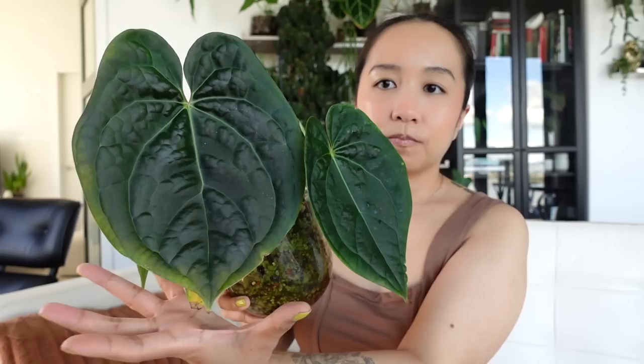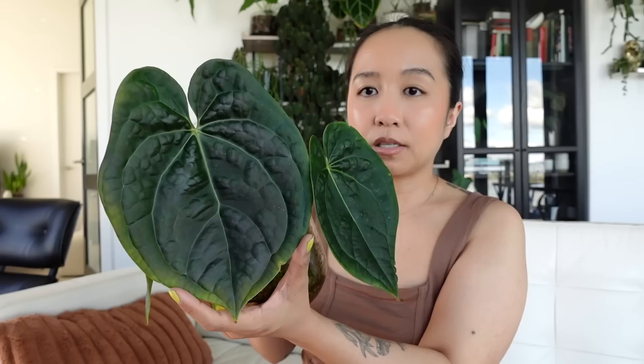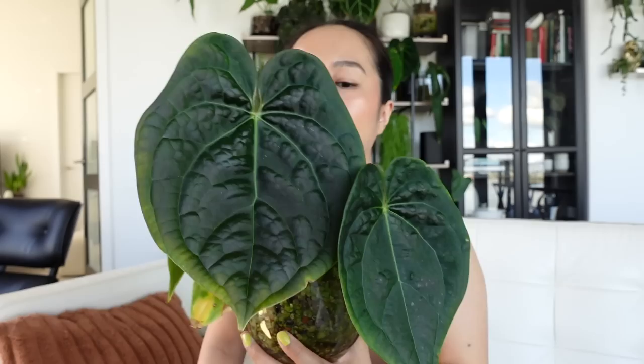I forgot the word I'm thinking of, where you get this sort of yellow halo on the edges of your anthurium leaves. This is not typically something that you want to see on a brand new leaf. If this was on the oldest leaf, like this one for example, I wouldn't bat an eye, I wouldn't think anything of it. But this leaf is telling me something. It is communicating with me. So I think after my dental surgery, I'm going to make it a point to test my pH again. I wanna test my fertilizer water, and I wanna test my soil. I wanna test my pond, and maybe I'll take you guys along with me as I do that.